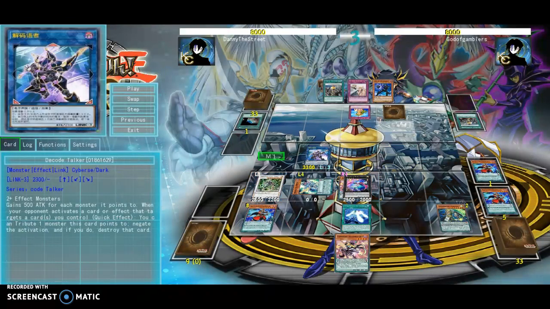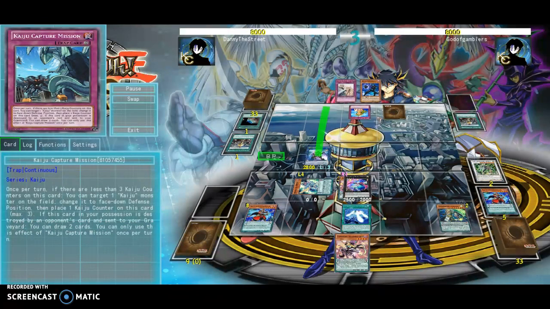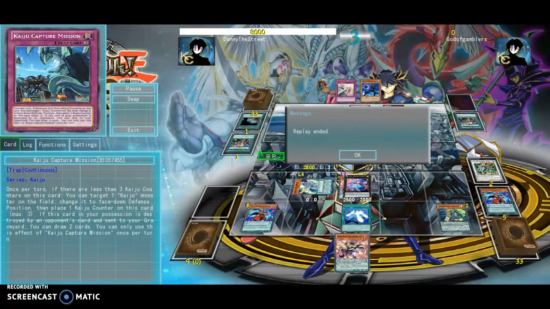I was kind of worried about what this face down was, so I banished Omega right there just in case it was some kind of battle trap, which it was only a capture mission. But right here, now we're able to attack for game, just because I had one monster on the field and my scales. That's all it took. I just instantly won the game because they had no battle trap. Like, that's just insane.